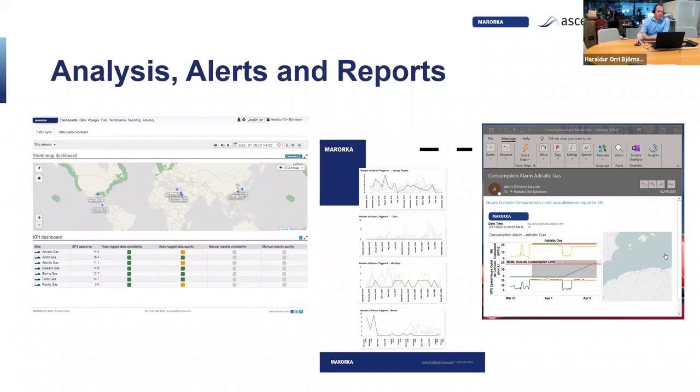To ensure positive progress, there is a clear process in place to identify opportunities for improvement, to analyze the opportunities, and to track the development. A key component in this process is, of course, Marorka on board, where the crew has access to analytics and advice, like the speed advice or the speed instructions mentioned earlier. And then Marorka online, where the operators have real-time access to data and analytics. Additionally, we have set up alert mechanisms which send messages to the relevant stakeholders when an opportunity for improvement is identified or something related to the KPIs is off. Those who receive the messages have access to customized dashboards so they can log in and evaluate if action is required related to the alert received.